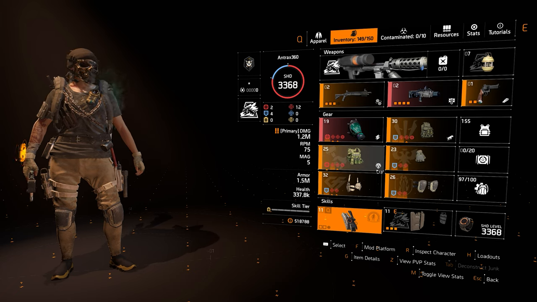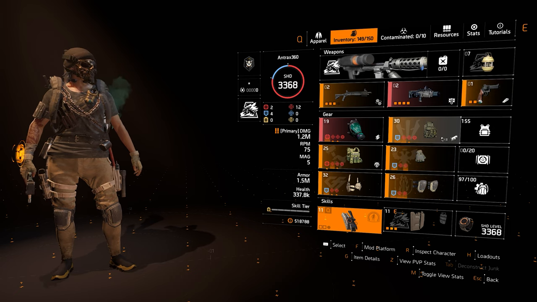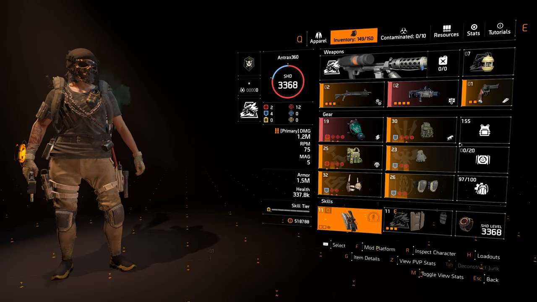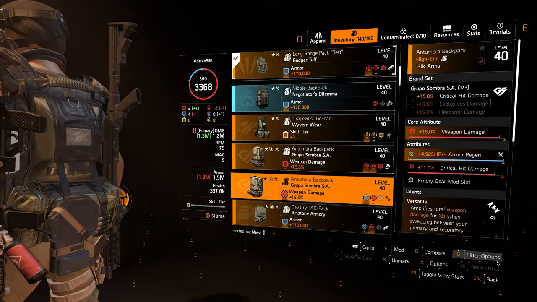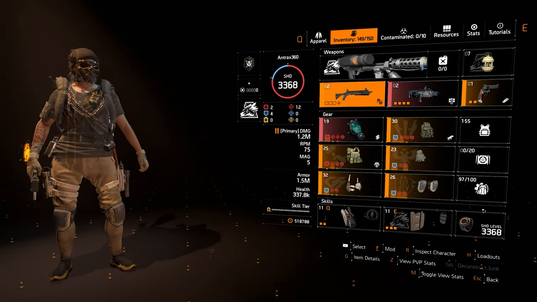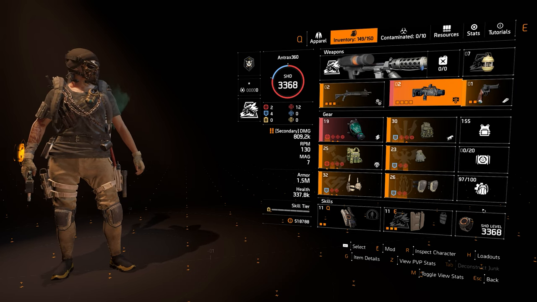Again, Intimidate and Adrenaline Rush is the best combo for you to use SMGs and shotguns. If you want, you could use Gunslinger here, and Versatile on the backpack. Let me see if I have one. But remember, you're going to have to keep on switching weapons, and the weapons cannot be the same. So you will have to have SMGs and shotguns, so you take advantage of that buff.